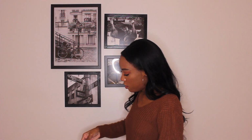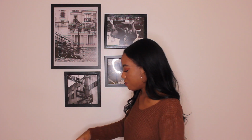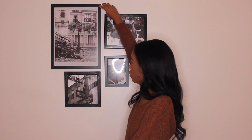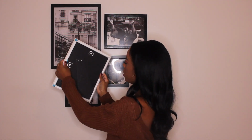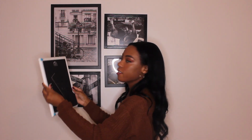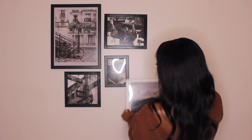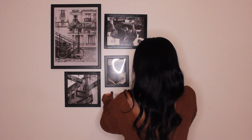Just a quick warning, because I know some of you are going to be screaming right now. The white one is just temporary. Now that I've seen it up and I see how blank and how small it kind of looks, I'm gonna go and get maybe 2 more of these really large ones. It's also really hard to use this white one because it doesn't have any of the clips at the back. They're all broken. This is a really old frame and they are pretty delicate, so I'm just gonna put that one down here for now.